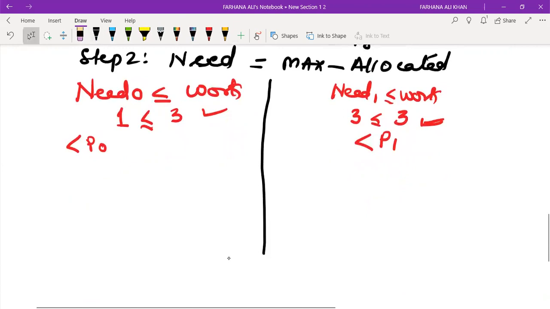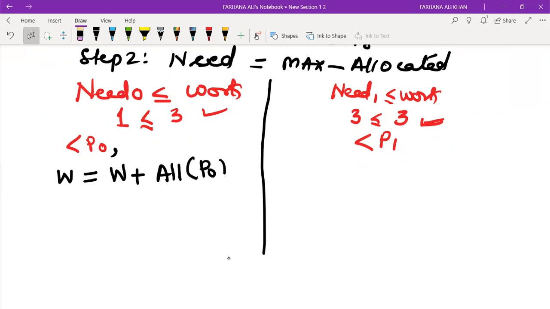Now with process P0, how many printers will be released by process P0 if the need is satisfied? Here, instead of writing the word Work Complete, I am using W. So your new work will be current work plus the resources that were allocated to process P0.